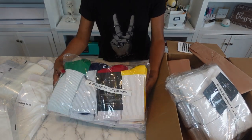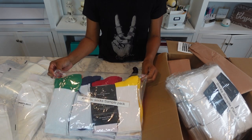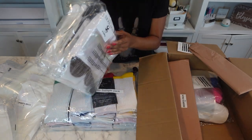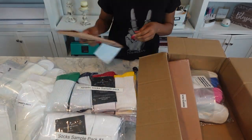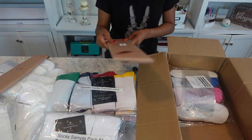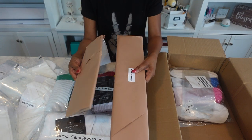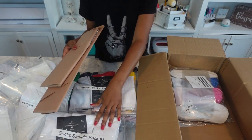These are the athletic socks — you can see all the different colors, you can really do some cool stuff with this. These are a sample pack of socks with the black bottom. I'm going to open that up so we can see the difference. I have some more inserts — these look like they're much bigger than these, so that'll come in handy. Two different sizes, so I'm guessing these are longer socks.